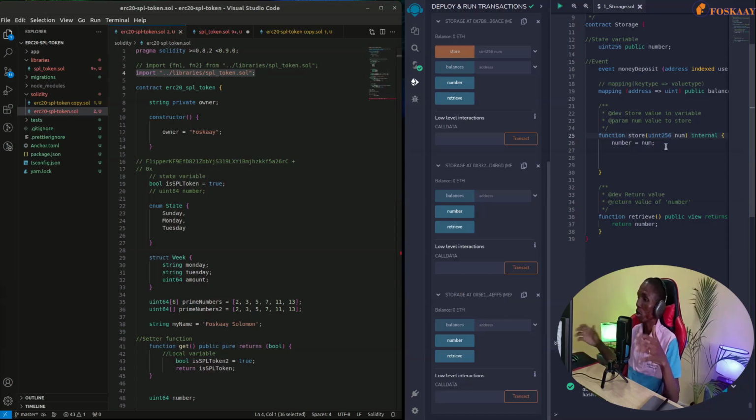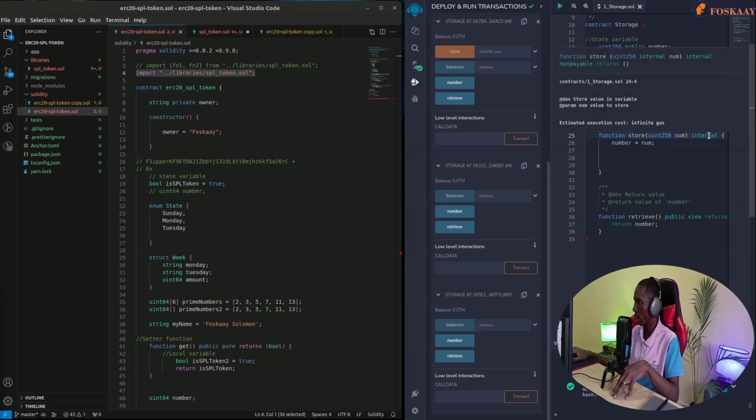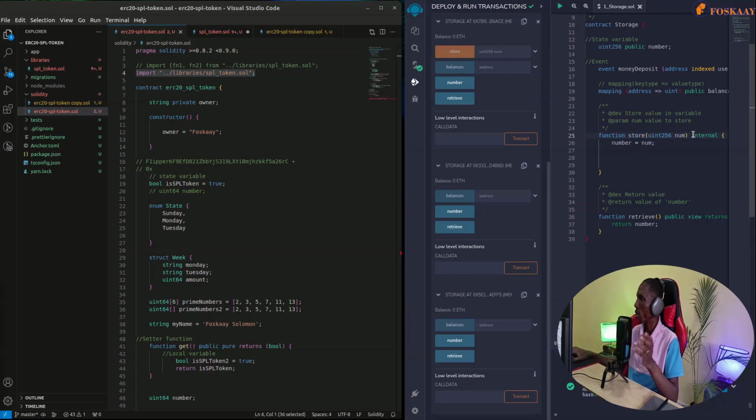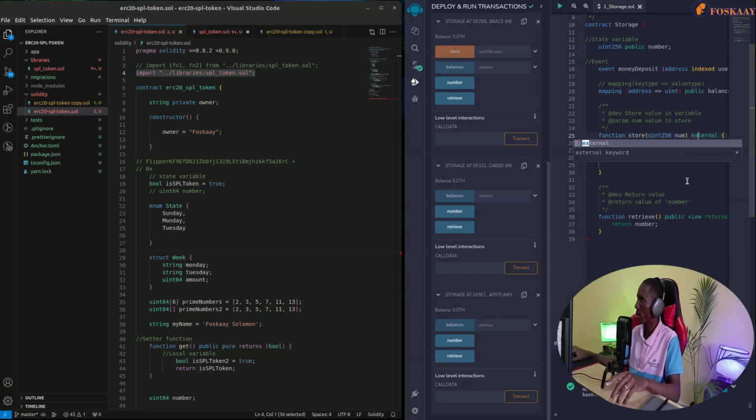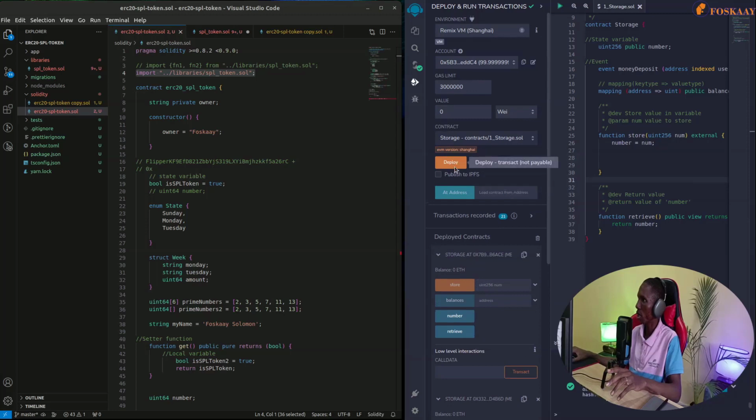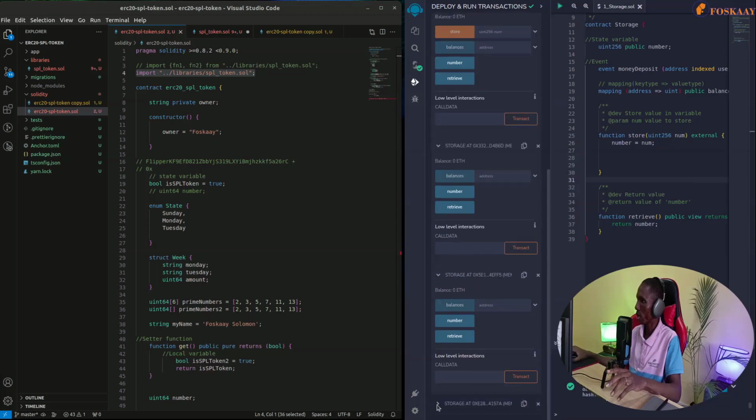But if you want others to also be able to inherit it and call it, you want to call it within the smart contract, and also any contract that inherits the contract, you want it to be able to call that function, then you use internal. But if you want it to be called externally, then you use the external keyword. So let's try and deploy again, then come back and see.